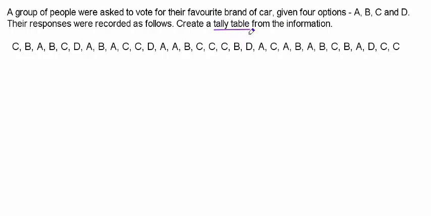Obviously, you do not know what a tally table is. That's exactly what I'm going to show you right now. We create a column for the car type or the car brand. And there are 4 types. So we write down A, B, C and D. And we create another column and we call that tally.